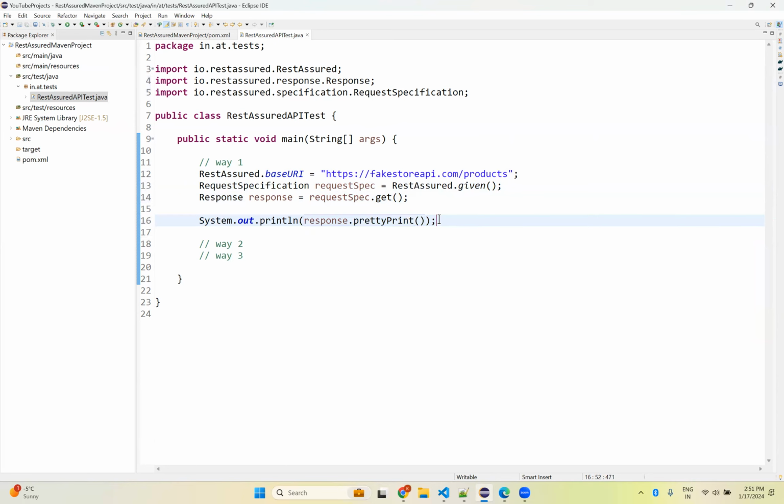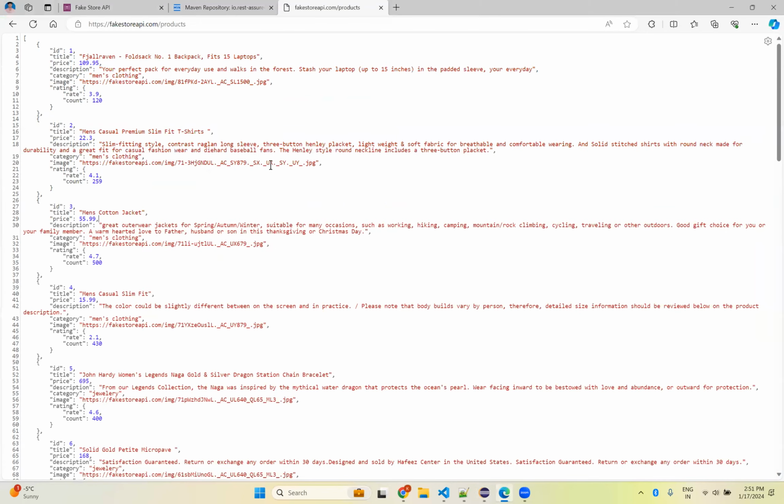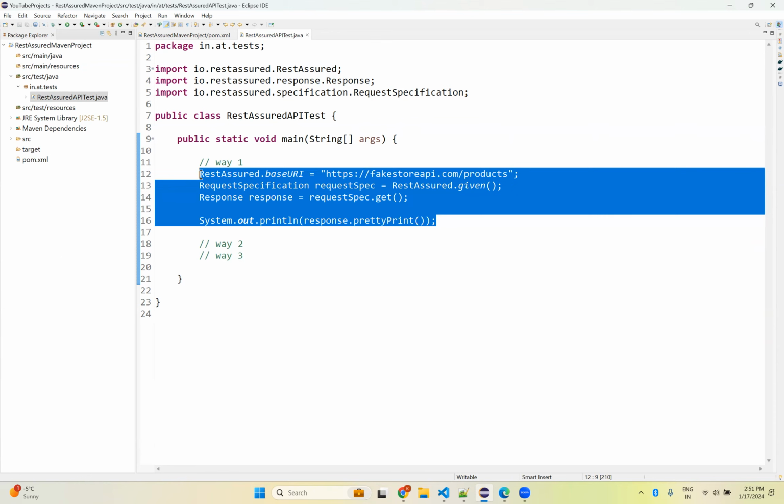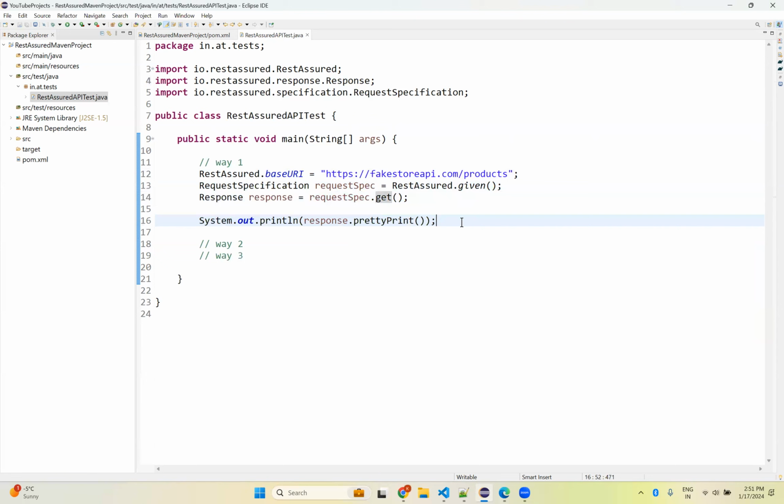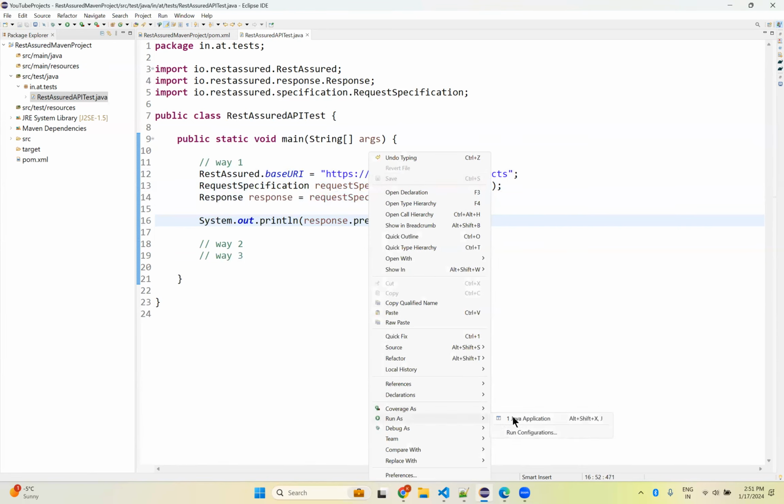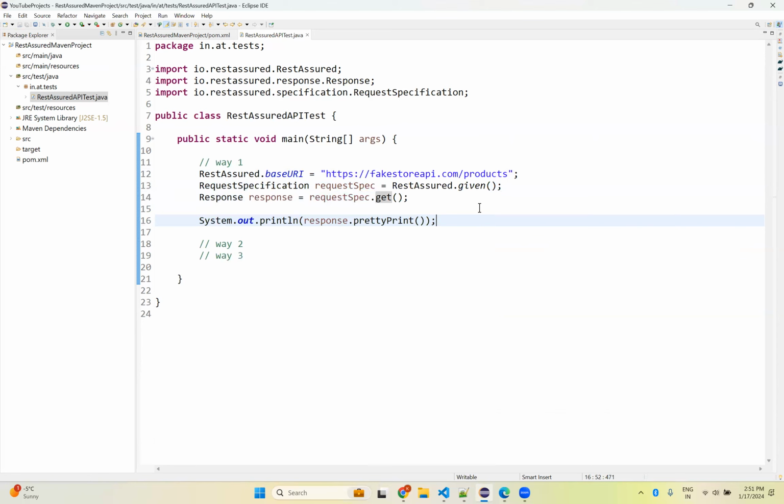Pretty print means it will provide the information in the form of JSON, whatever we are seeing here, the same information we see in the browser. So that's it. This is all about a simple request using the get method. Let me execute this. Run as Java application.